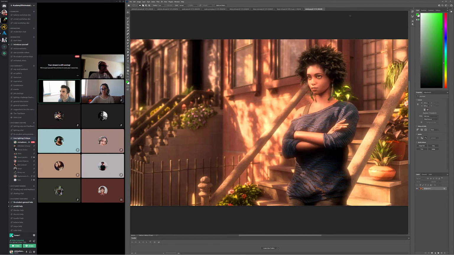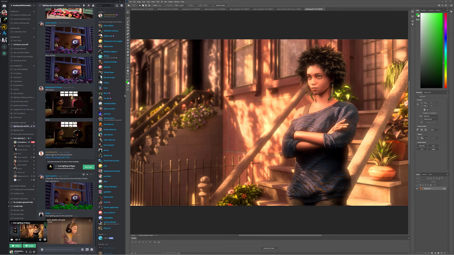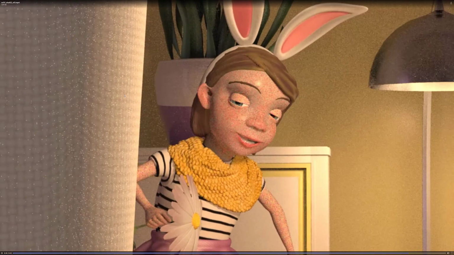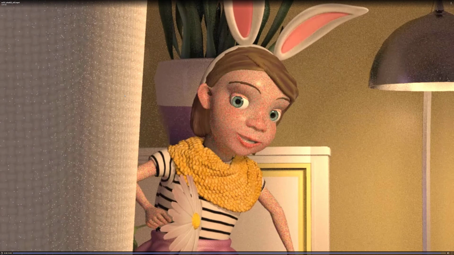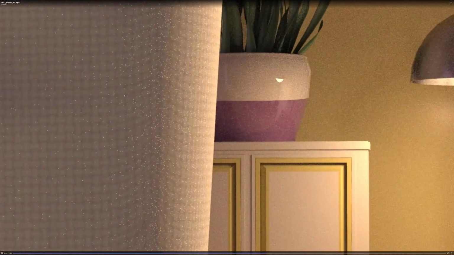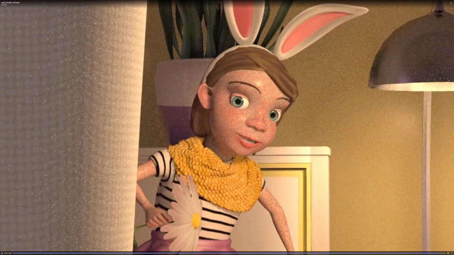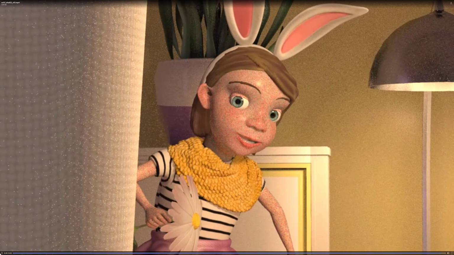All right, Kevin, let's take a look at your first pass. You said this is first pass? Yeah, it's just a first pass. Low res. Yeah, low res is totally fine. I think we want to darken this wall that she walks past. Okay.